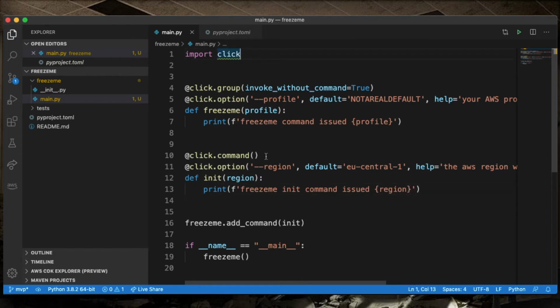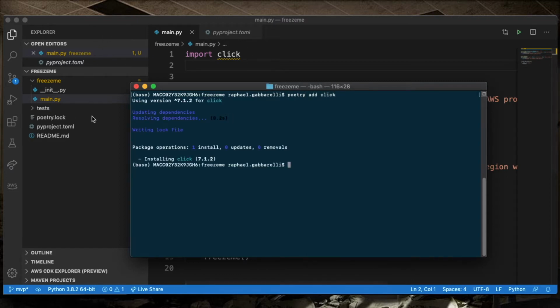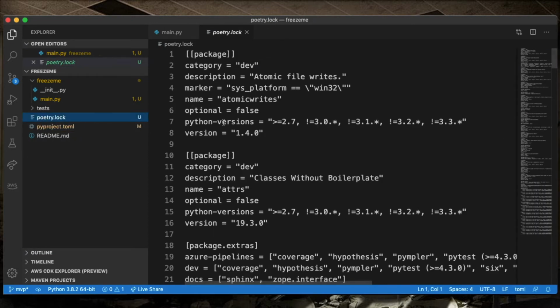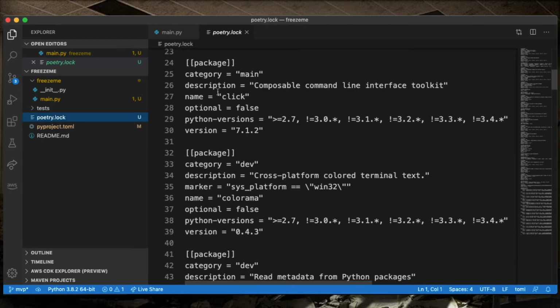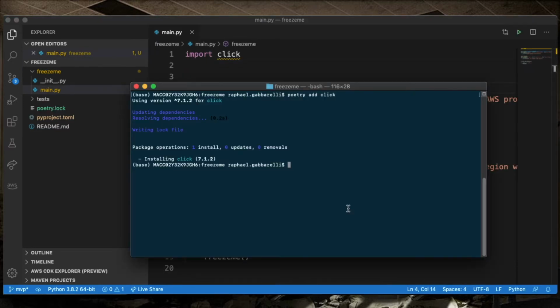Okay, with this basic scaffolding, we should be able to test it, but first I need to resolve this dependency. I created this project using Poetry, and I will use Poetry to add the dependency to click. So Poetry add click. This is going to get the dependency and also lock the dependency in the project. So in the project file, I see we are going to use click 7.1.2, and the Poetry lock is also defining somewhere which version of Poetry we want to use. Alright, so with this, we should be able to make a very quick test.